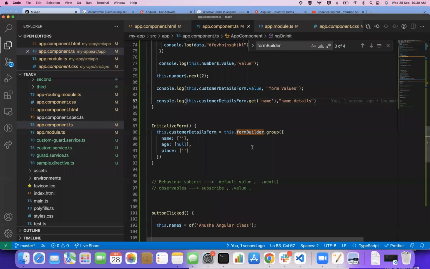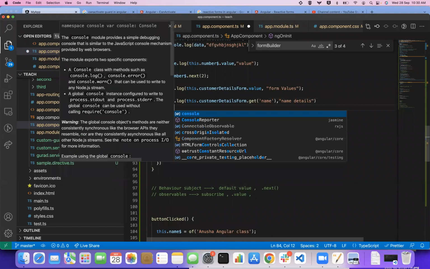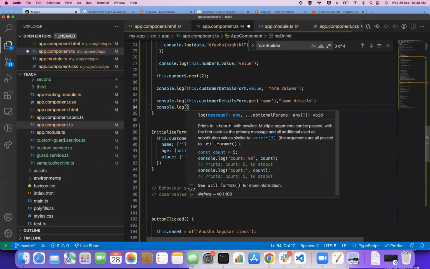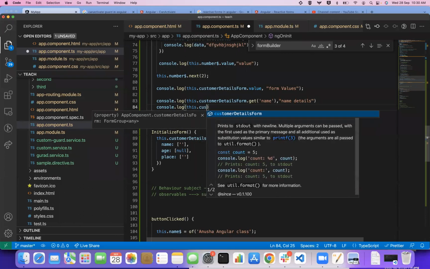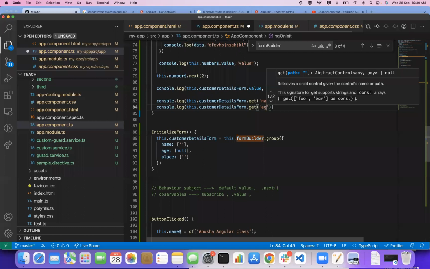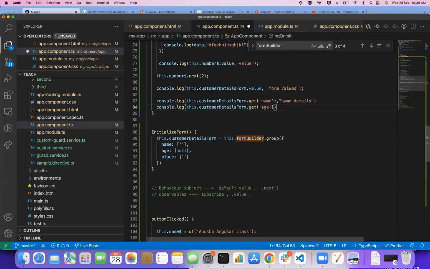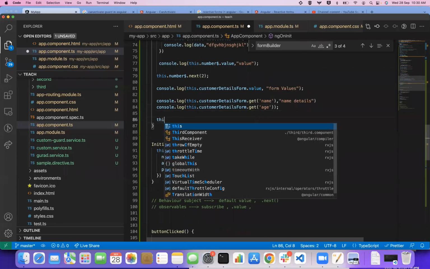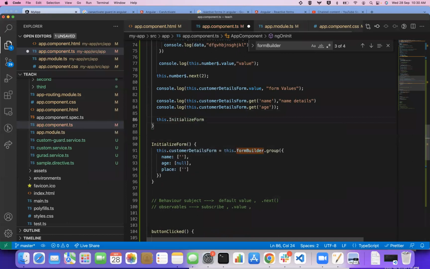Any doubts? Now how can you get the form control of age? this dot customer details form dot get of age. Suppose you want to set the details for the form control.